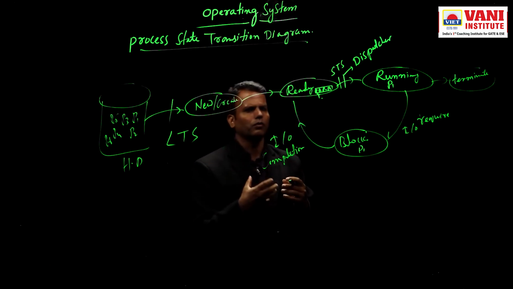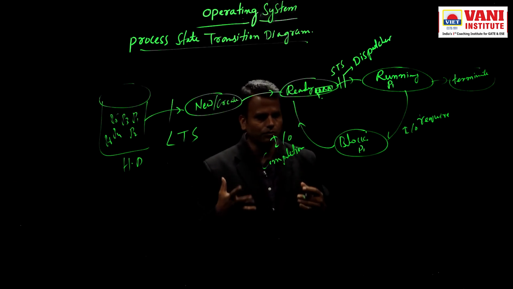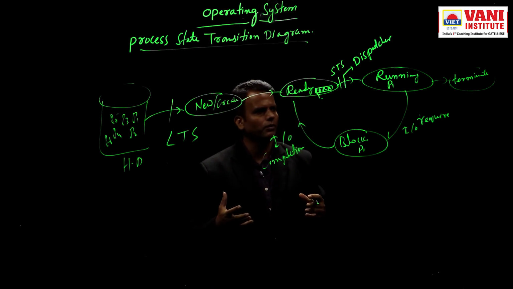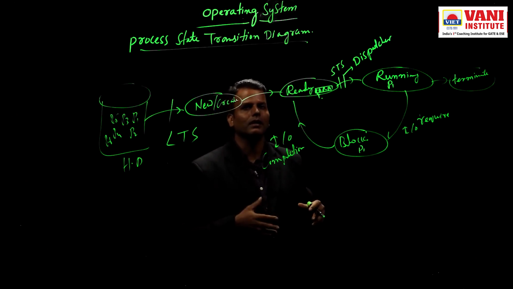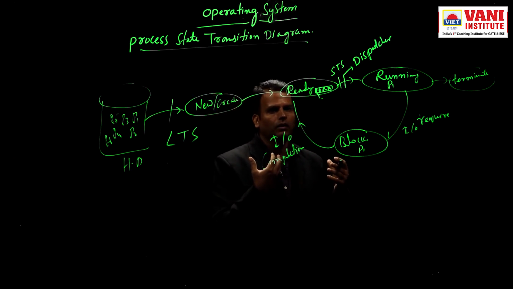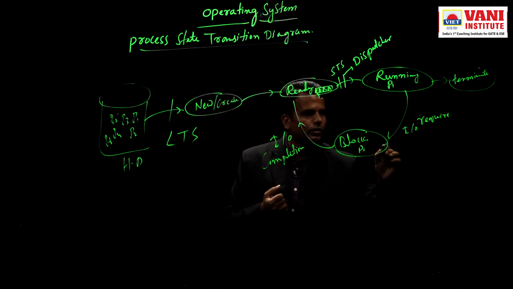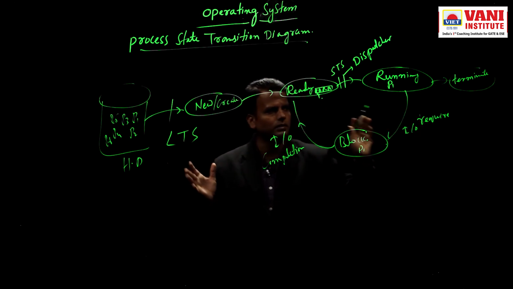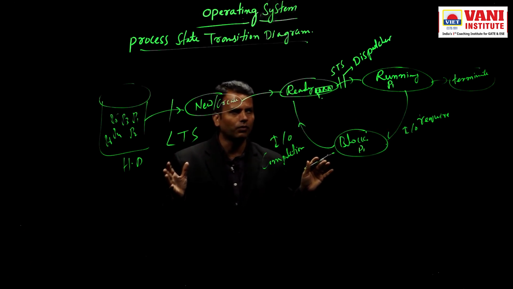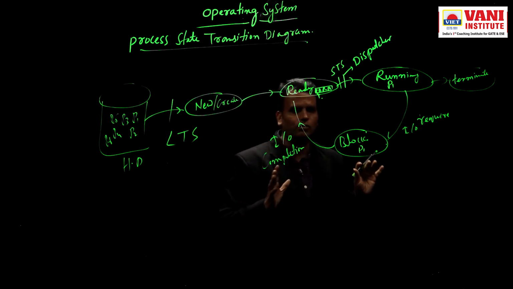It is non-preemptive. Why? What is the meaning of non-preemptive? As I said, the process voluntarily releases the resource, meaning nobody is forcing a process to release the CPU. Under what condition does a process release the resource on its own? Whenever a process requires IO, it releases the CPU. Whenever a process finishes its execution, it releases the CPU. So that means it is a non-preemptive approach. The process releases on its own, nobody is forcing it.